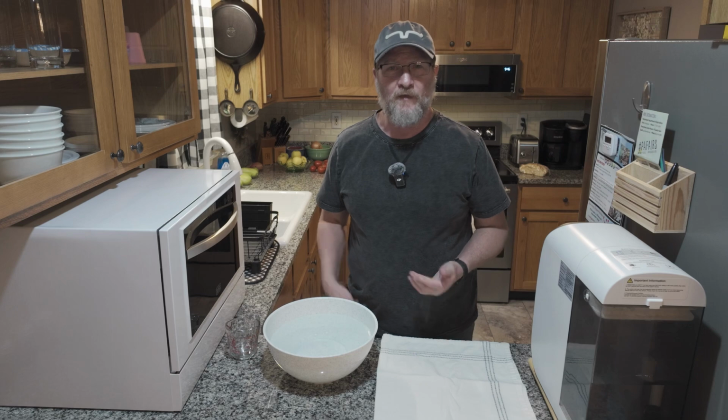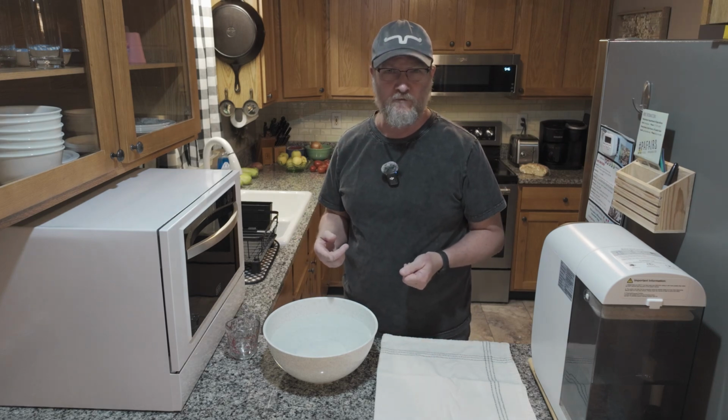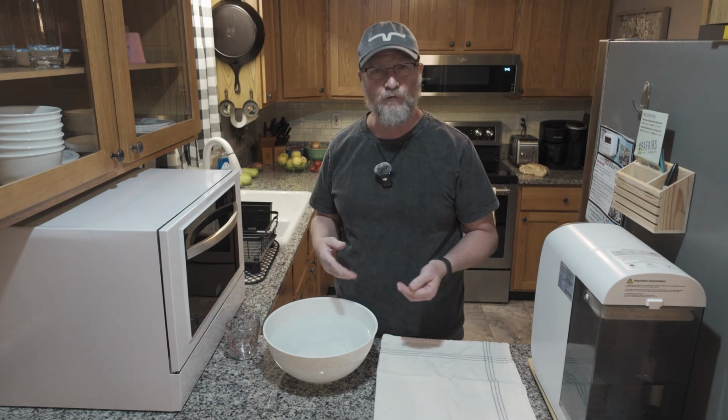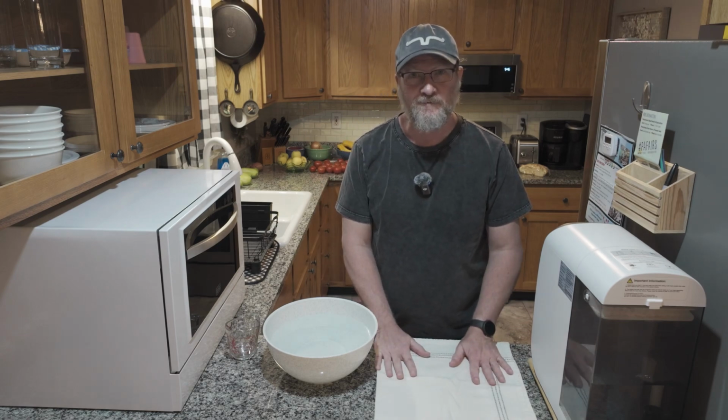And the white vinegar bath is a nice way to get rid of anything that maybe just rinsing with cold water won't get rid of. So after they soak just for a bit, I'll take them back over to the sink and then I'll rinse them off. And after I rinse them off, I'll just put them on this towel to dry. So let's do it.